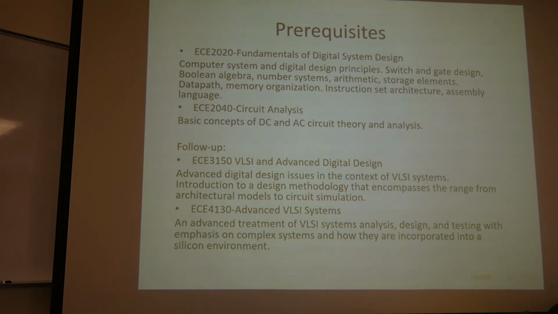And then there is 4130, advanced VLSI. I think it's a mixed undergrad and graduate level course. In that course, I think you are going to learn how to build a real microprocessor using silicon technology, using transistors. That means you are going to be dealing with thousands or even tens of thousands of transistors in silicon technology. Those are the possible follow-up courses along this path. Any questions here? All right.